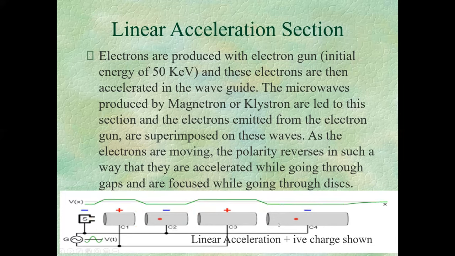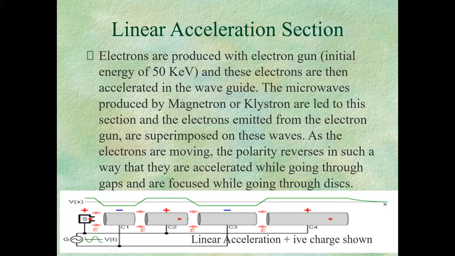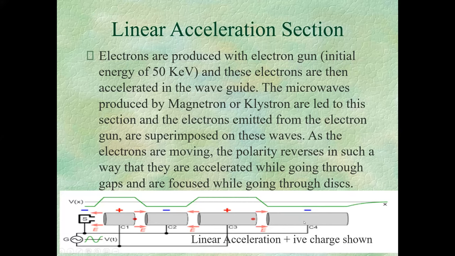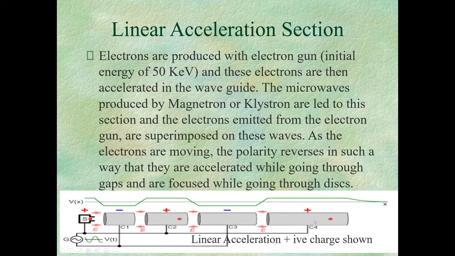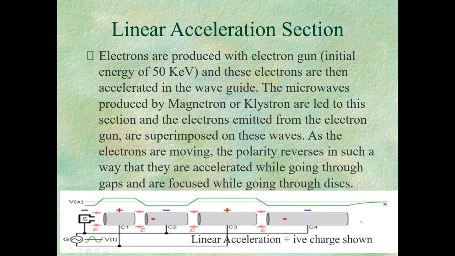As I said earlier, one of the largest accelerators is 2 miles. All those 2 miles are basically these disks of varying length, and as we go from step to step, their length will increase. So that is a 2 mile accelerator, and all these disks are accelerating and then confining the electrons. The more the energy and velocity of the electron, the longer the disk we need to confine it. Was that enough?